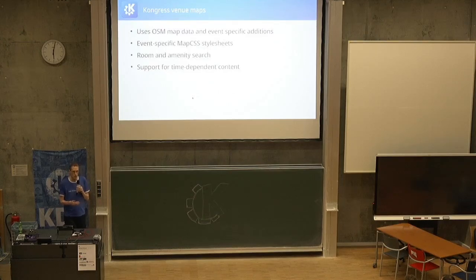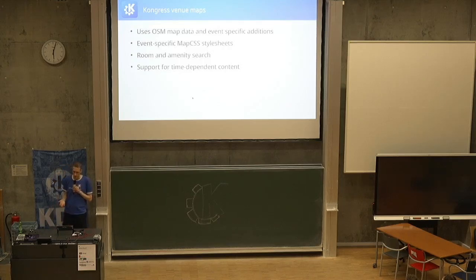First of all, this is based on raw OpenStreetMap data. And there are a few things specific to the event that might not be appropriate to put into OpenStreetMap. Like this room is usually called A007. We call it Talk Room 1. Or there's the registration desk in the hallway, right? That's not something we can put into regular OpenStreetMap data. So what we have for that is we can apply event-specific OpenStreetMap change sets. So it's basically like a diff or a patch on top of the baseline data. And that's how we bring in, for example, our room names.